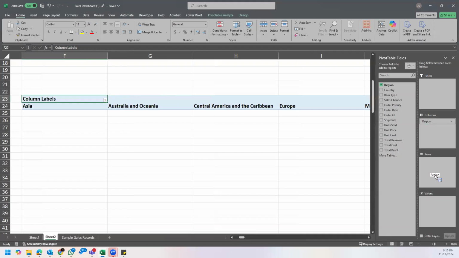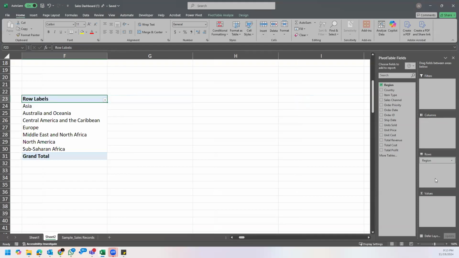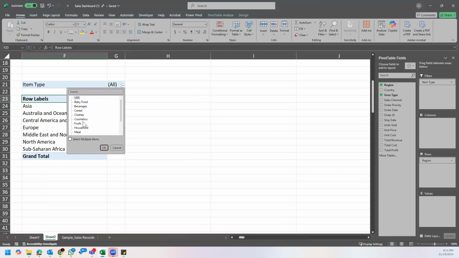And the item types, let's take them to the filter so that we're able to know which one we choose. Item types to the filter. So let's choose office supplies there. I click on the drop down and I select office supplies.